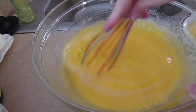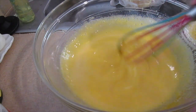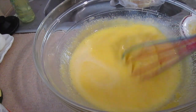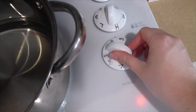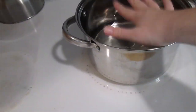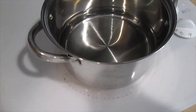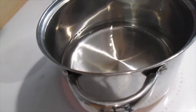We're going to whisk in this lemon juice until it's combined, and then we're going to get our water going for our double boiler because we cooked this over a double boiler. So we're going to take this and turn it on to like a medium high. I have about 1 inch of water in this pan. I've already measured the glass bowl and it fits perfectly in here. So once this gets to a simmer, we'll put our bowl on and start the rest of the cooking process.